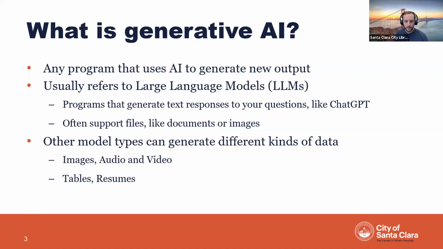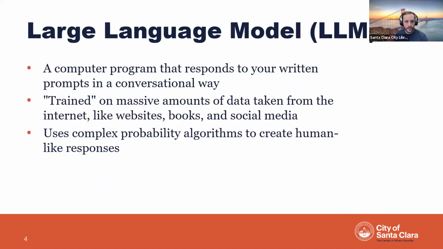So that's the basics of what AI is. And I've mentioned large language models are the predominant kind of generative AI that we see out and about. A large language model is a computer program that responds to prompts that you write to it. So it's like a chat interface. If you've ever used the texting app on your phone, or an instant messaging interface, it's a lot like that. You're going to write a message and send it, and then you'll see a message come right back from the generative AI service. And it's not a person on the other end; it is just a program, but it's kind of mimicking the way a person would respond to you.